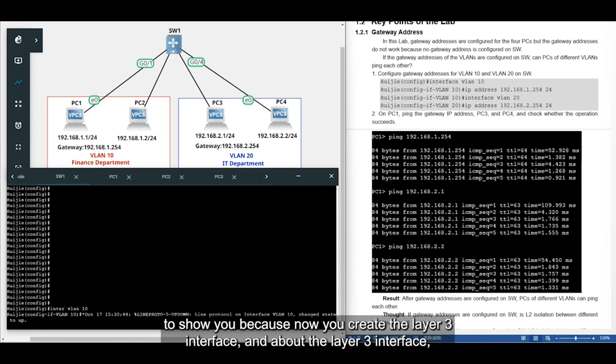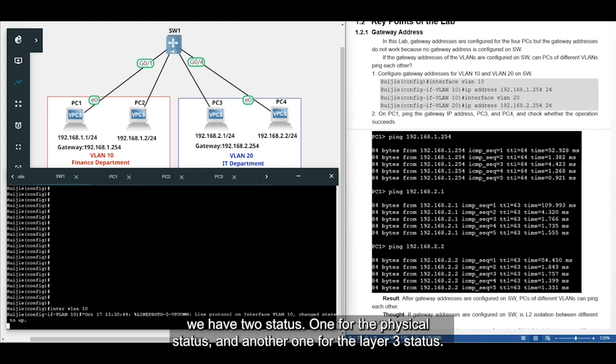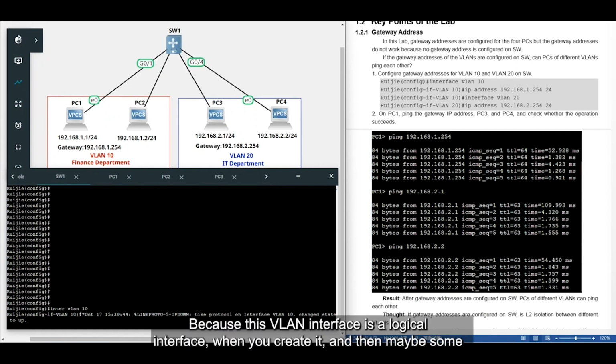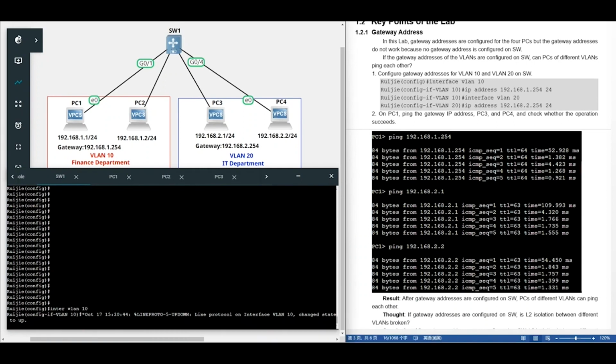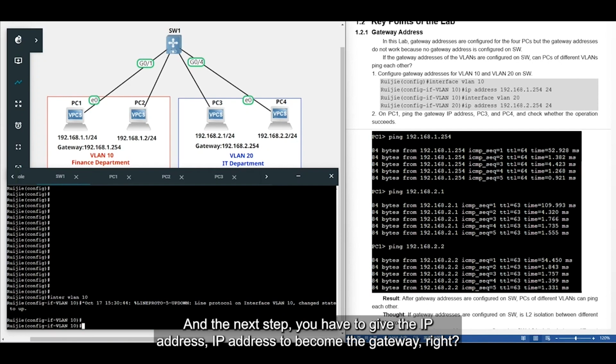And about the layer 3 interface, we have two status, one for the physical status and another one for the layer 3 status. Because this VLAN interface is a logical interface, when you create and then maybe some physical interface can help you to forward the VLAN 10 message, then the state will become up.